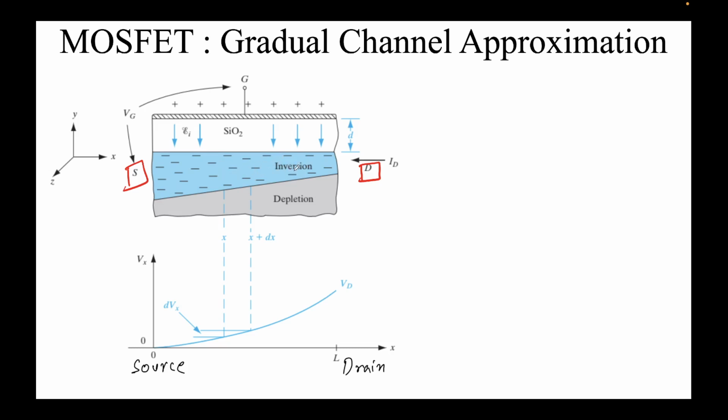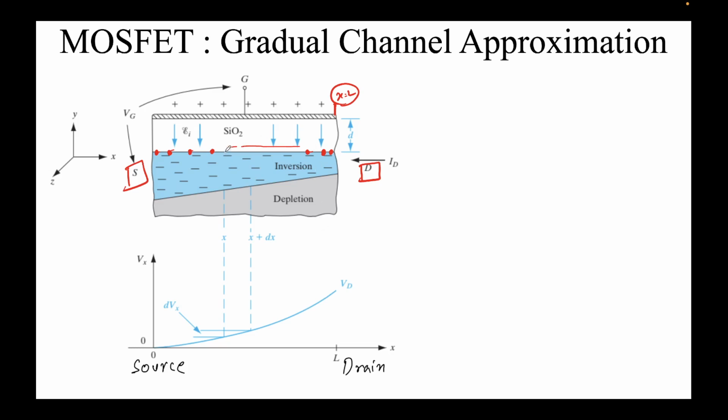We'll come to why its shape looks like this. We have applied a positive potential at the gate high enough above VT, such that an inversion layer is formed at every point here, here, here. At all these points across x, from x equal to 0 to x equal to L, you can see an inversion layer being formed. Throughout this you can see that that's happening.